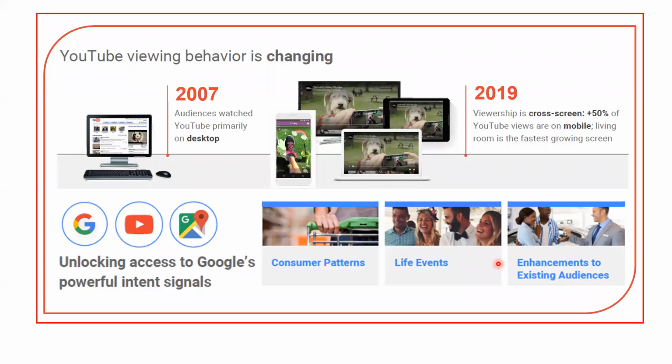And we can see in 2007, YouTube was a much different place. It was mostly a desktop device. It was bought by Google at that point in time. Yeah, kind of used it to show some stuff around the dorm room or maybe share some cat videos in the office, but it wasn't what it is today. Today, with products like YouTube TV and then the plethora of mobile applications that YouTube offers, we now see a large increase in what's called cross-device viewership.